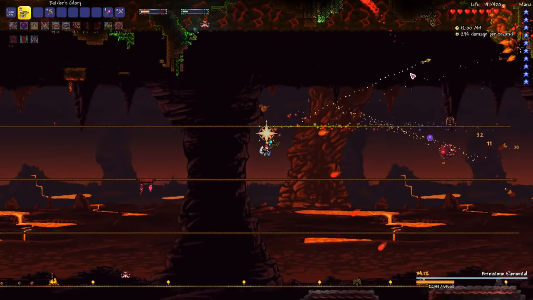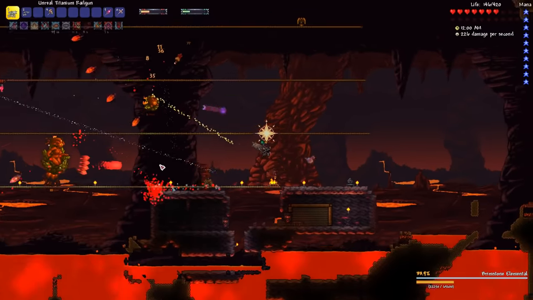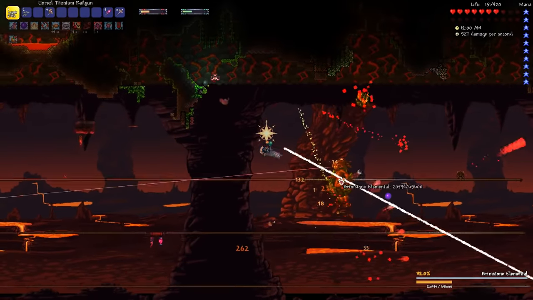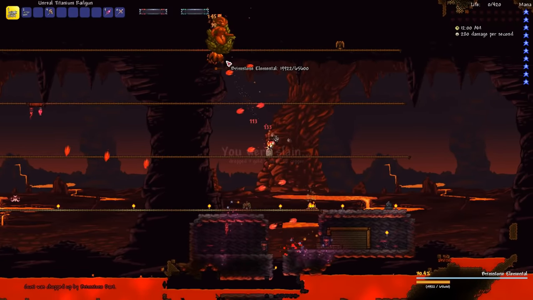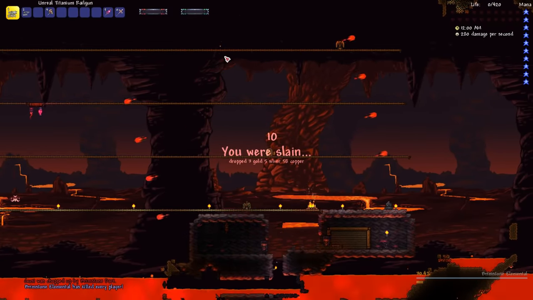Now usually you're supposed to fight Plantera after the Calamitas clone, but I don't care. So now the goal was to kill Plantera, but also get the summon item from the Brimstone Elemental, which allows you to summon these things called Brim Seekers, which are really cool, and I really wanted that. So there were two goals for this part.